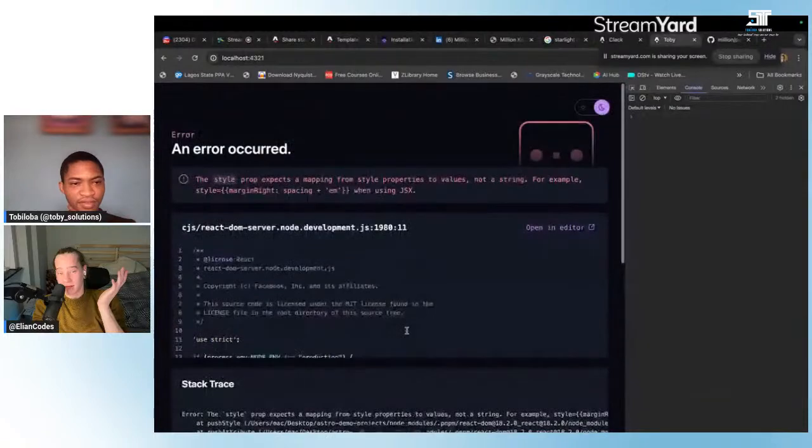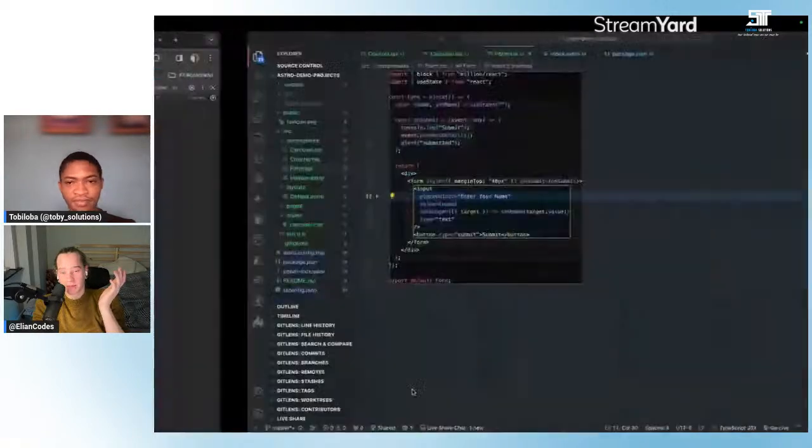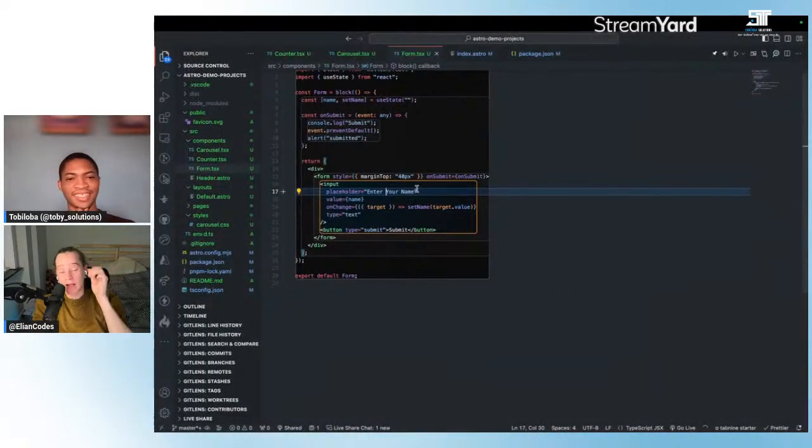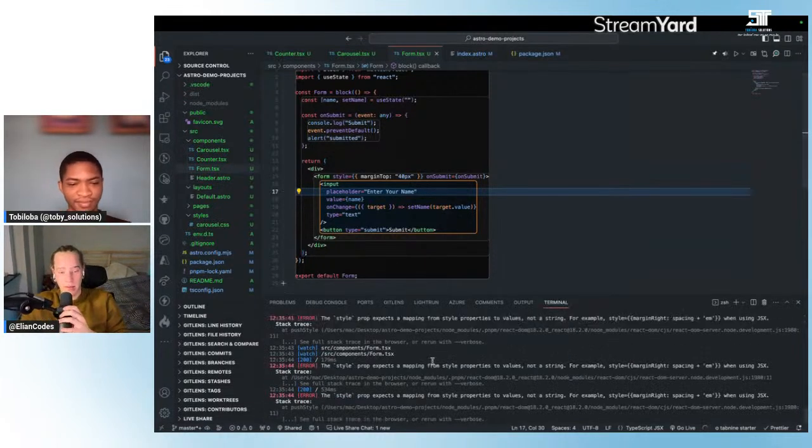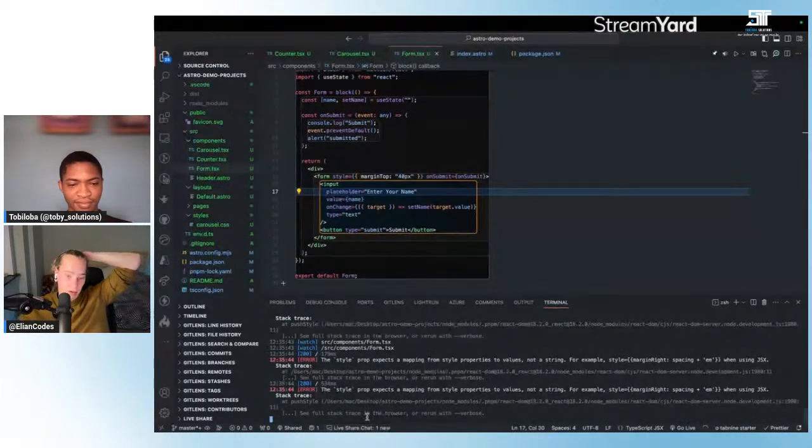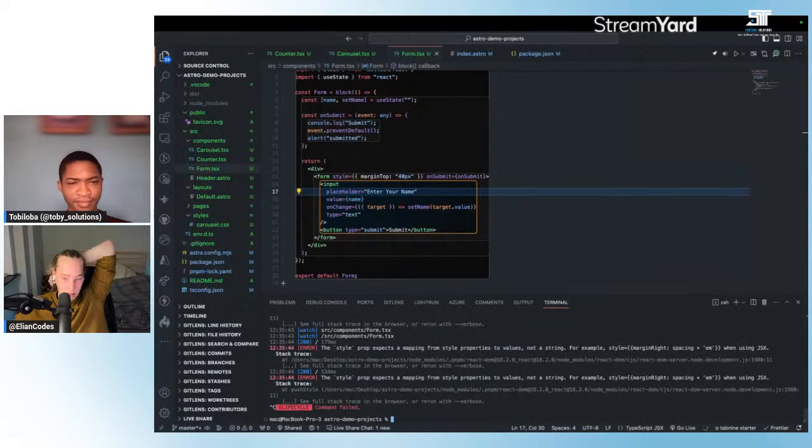What's going on? That wouldn't work. Why doesn't that work? If you think for a second, this is just not basic in a sense. So what we actually would do in this case, open your terminal again, stop your dev server and just do pnpm add and then tailwind, and then we can just use Tailwind. Oh, we can't do inline styling.